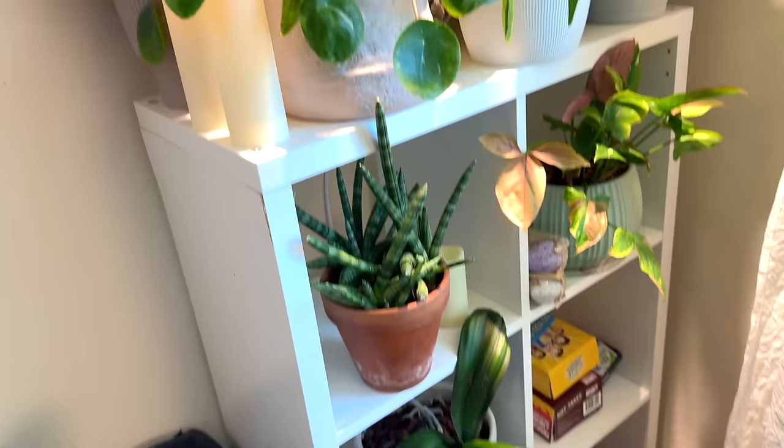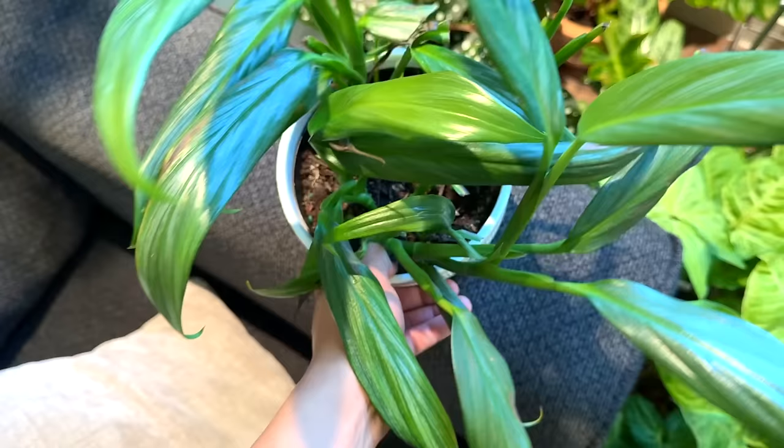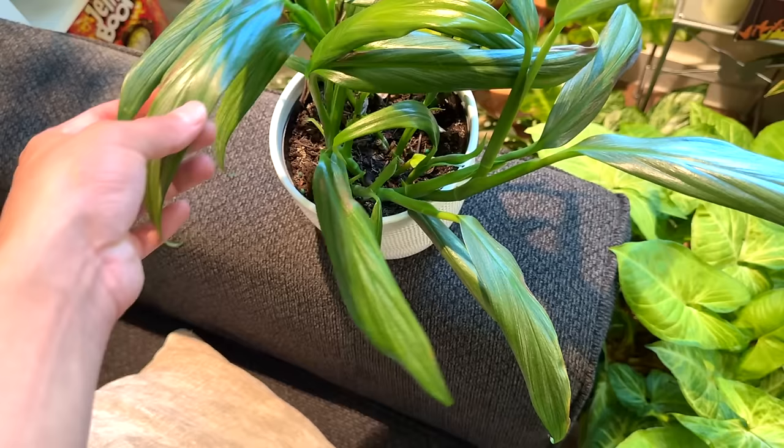And then this one, out of all the plants in the balcony, only this one got damaged. I already cut off the majority of the damage. You can still kind of see a little bit of cold damage, but it has grown a lot and it's starting to fill in pretty nicely. This is a silver stripe pothos and it's beautiful. I honestly do love this plant a lot.